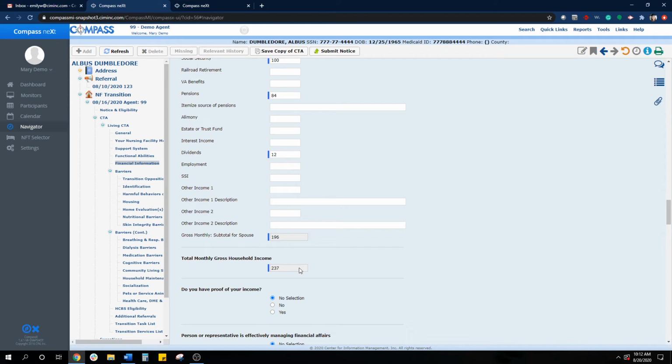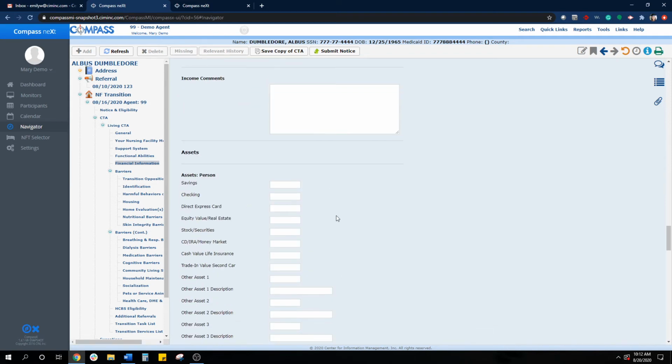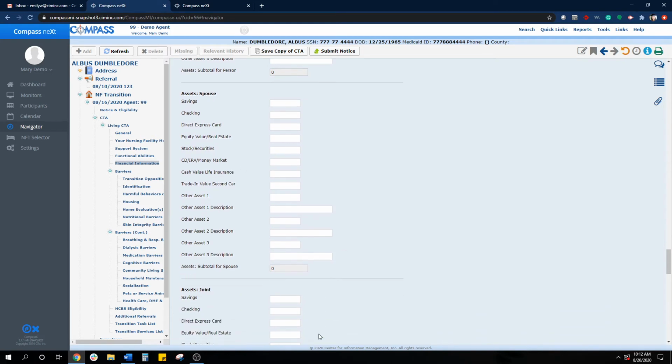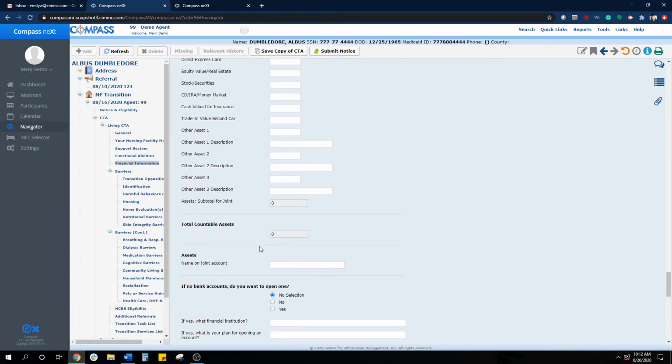The assets work the same way. There's another nice big long list of potential assets you might have, and there's calculation totals for those as well. Those calculated totals will not be editable themselves, but you can update them by simply entering the appropriate info into the fields that make up the total.